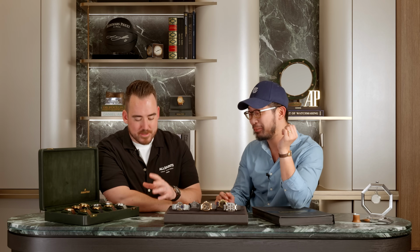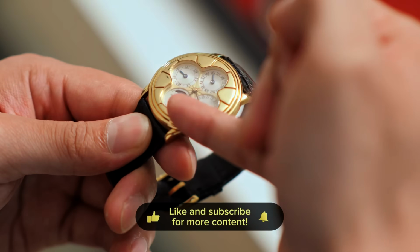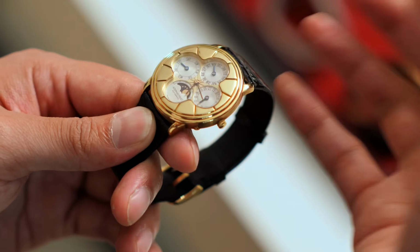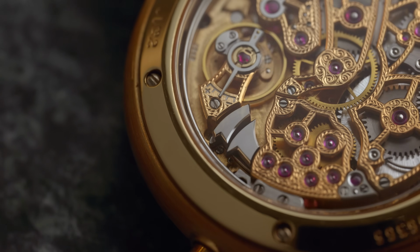I still remember that. The dial, the sunken case in the front. I mean, crazy. It's beautiful. So I think that AP was very creative and very daring during that period. That's my favorite period of AP's history, which was quartz crisis and beyond, before the 2000s. And so from those perpetual calendars, I went through a phase of, I would say, not even an evolution. It's just a continuation to explore other complications that AP made during that time.